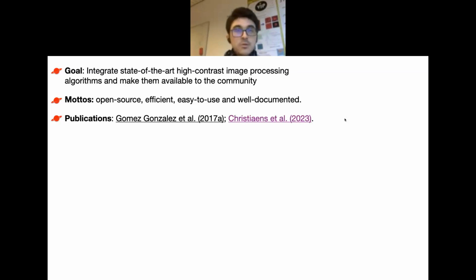There have been 2 publications to date presenting the package. There's been a Journal of Open Source Software paper that was just accepted last month, which summarizes basically all the new additions and new features that have been added to the package since our 2017 paper. I picked a random color, say purple, to highlight new features throughout this talk. So pay attention to purple in the next few slides.